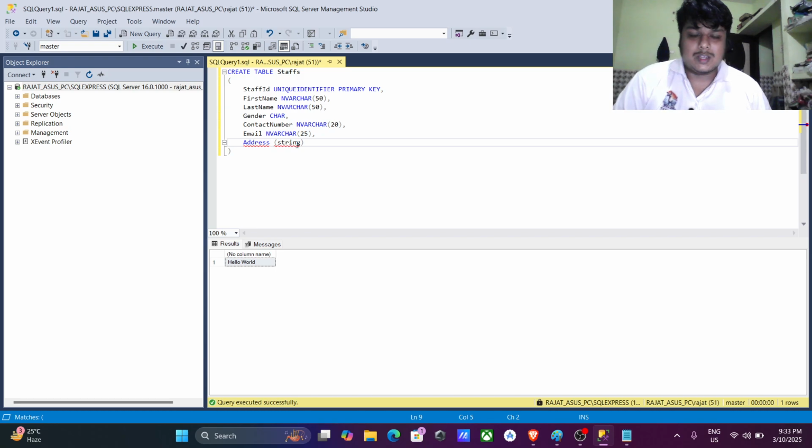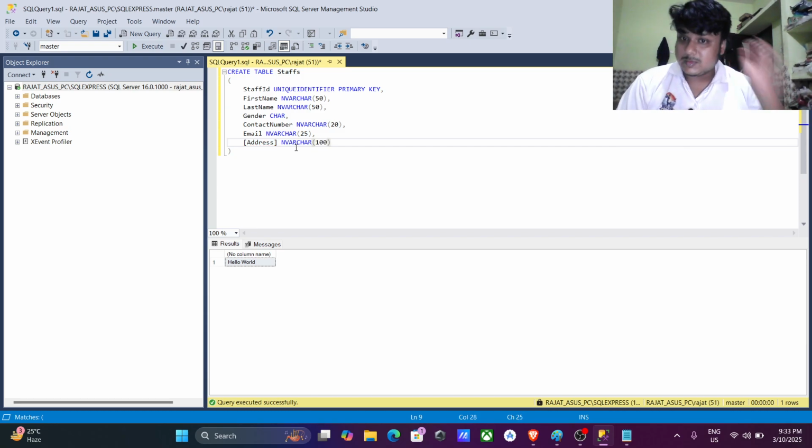So to tell the SQL server that you are not using a keyword, rather you are just mentioning your own name, you have to enclose it with square brackets. In this way, you're basically telling the SQL server that this is not a keyword, rather it's just my own word that I'm using. Okay, let's give it 100 characters.